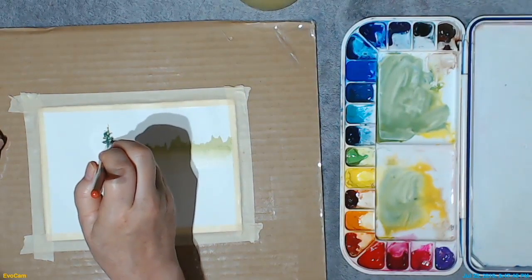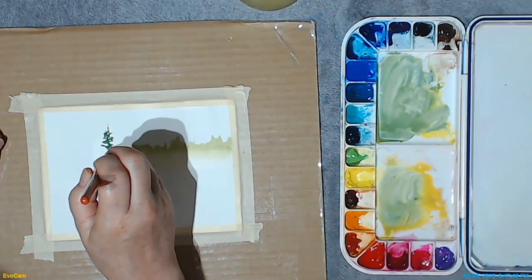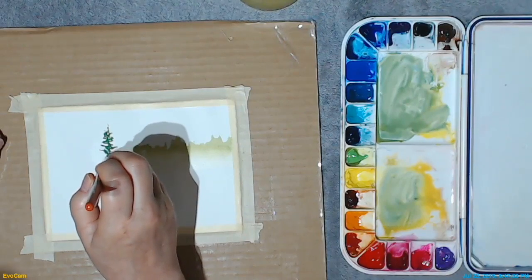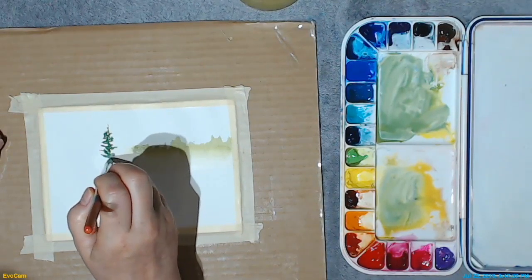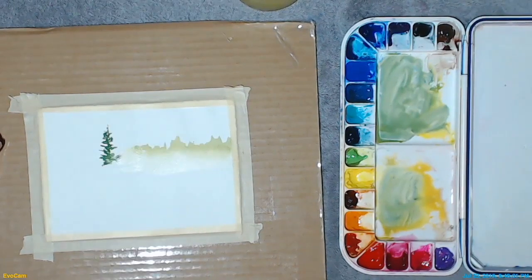So it works well to just wiggle your brush back and forth and allow the trunk to be suggested by the fact that there's a central area that's darker. I'm not often suggesting the trunk, and when I do, I just keep using the same color that I've used for the branches and foliage.